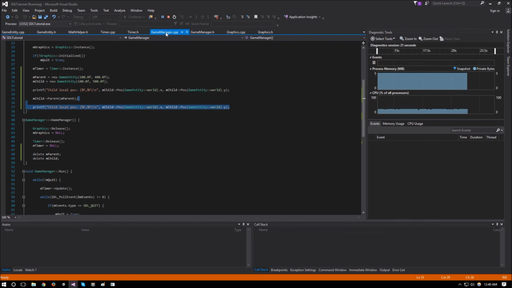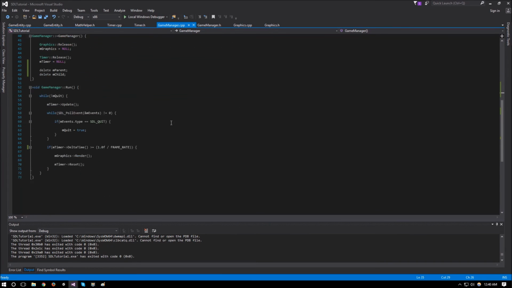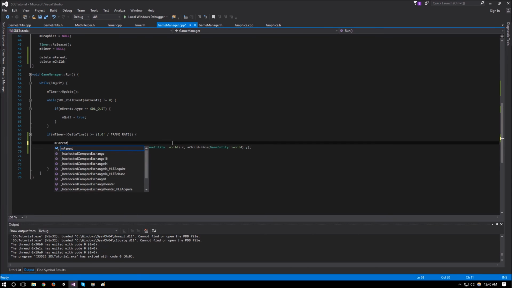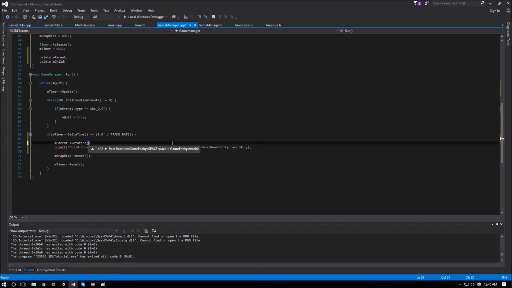If we do that, let's go back here again, and let's start outputting the child's world position from here, but after we rotate the parent. So we'll say mParent rotation is going to be, we need to give it a float, so it's going to be mParent rotation local plus 0.1f.